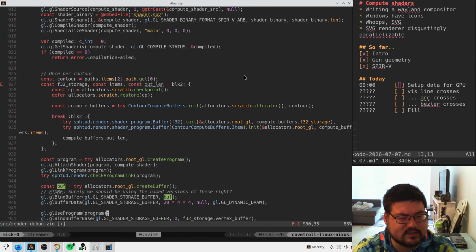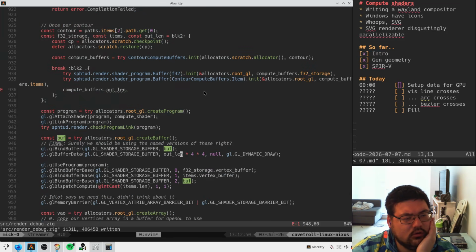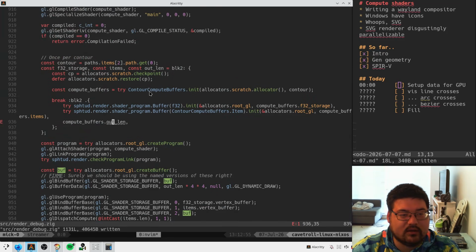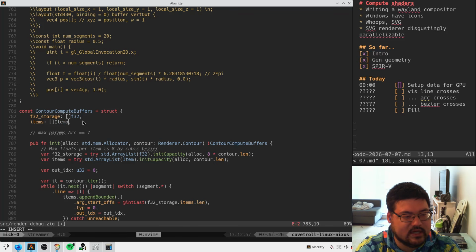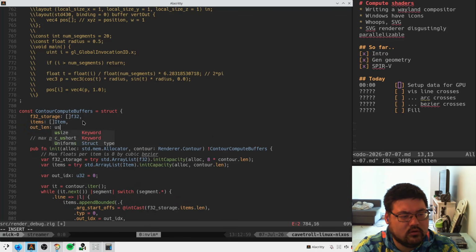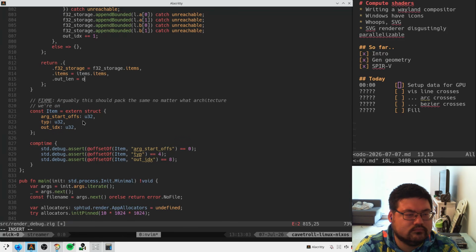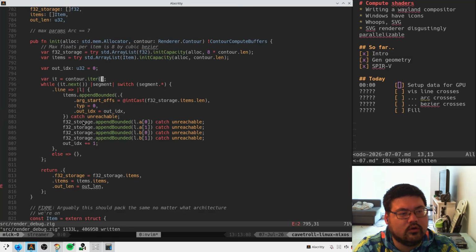You know what I mean? Something like this. And I think it's outline here. Okay, that should help us a little bit. Compute buffers need to write this thing down. Okay. Cool.